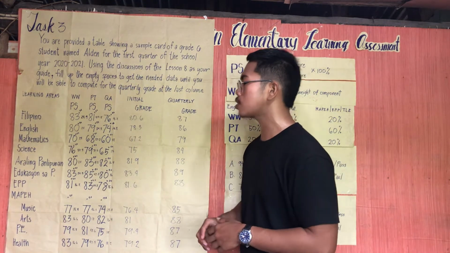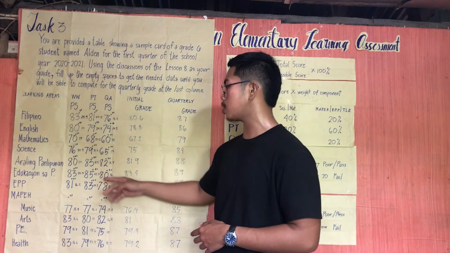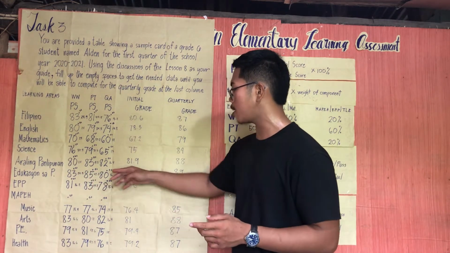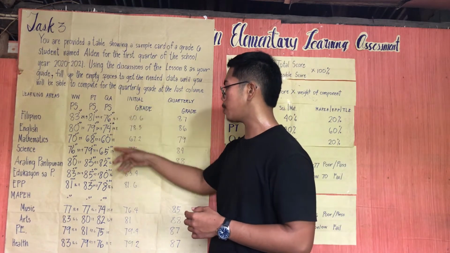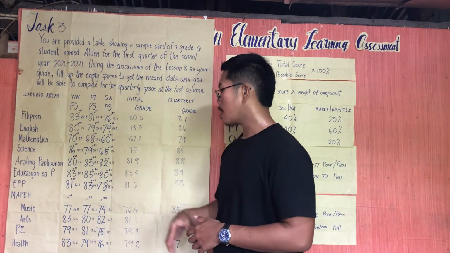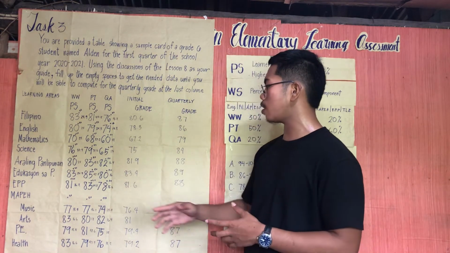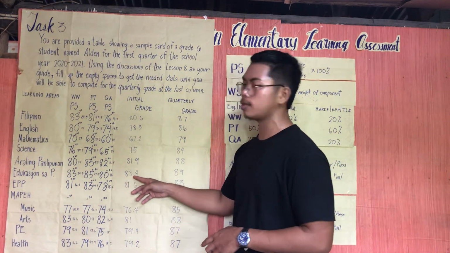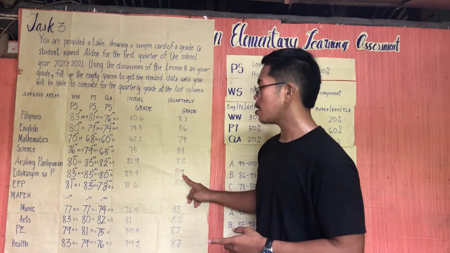Also, the given percentage score for the performance task is 85, and we multiply it by 50 because it is the corresponding weight of component for the subject, and we came up with the answer 42.5. Okay, and also we compute for the quarterly assessment, the given percentage score is 80, and we multiply it by 20, and we came up with 16. So we add up all the weighted scores of Edukasyon sa Pagpapakatao, 24.9, 42.5, and 16. We came up with 83.4. Transmutational grade of 83.4 is 89.